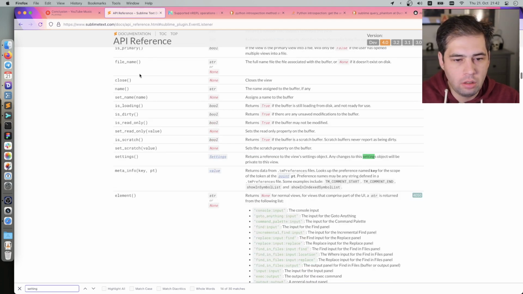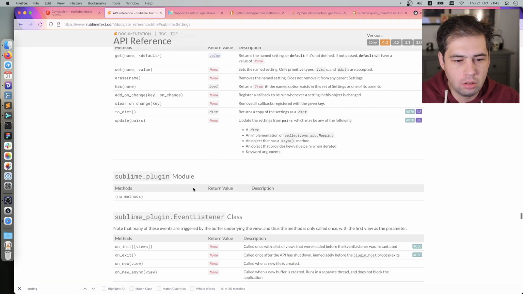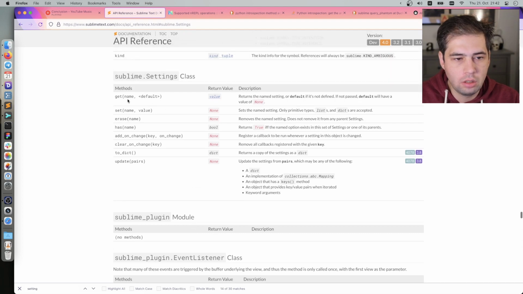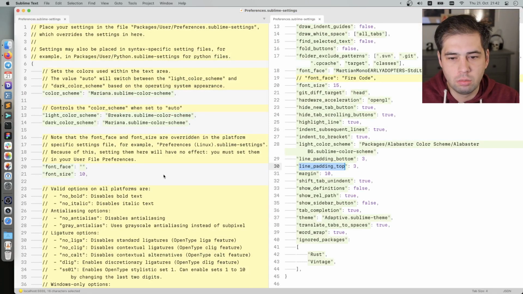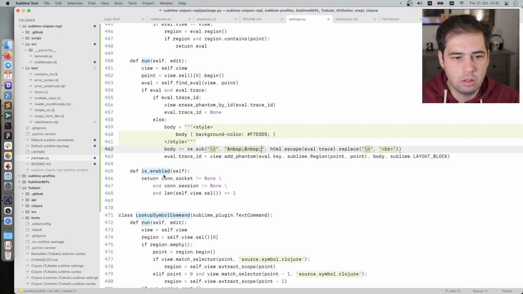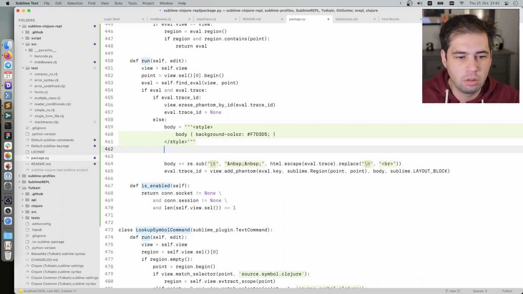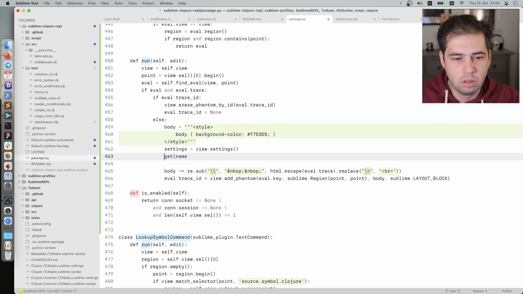Okay, so we can go get settings, and settings is get. Okay, cool. This line padding top. Okay, let's see if we can actually pull this off. Settings equals view settings.